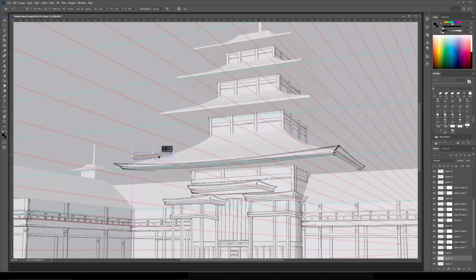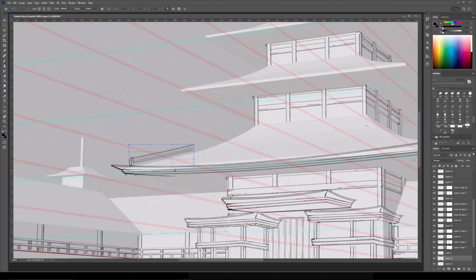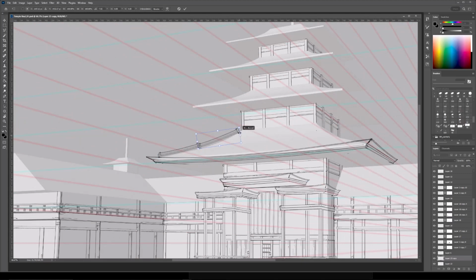Now I'm going to go ahead and add in the supports. When I'm adding the supports and I want to warp them, it's always good to have a lasso space around it when you start warping, so it doesn't warp dramatically.